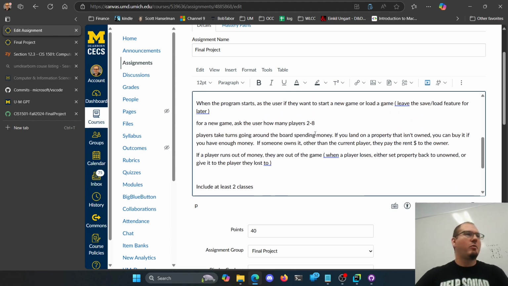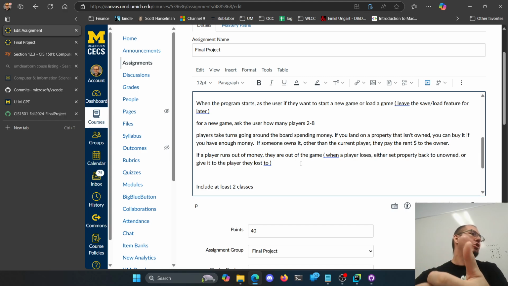So a somewhat simple version here. The places where there were chance or community chest cards, they're just open spaces now. Nothing happens, right? If you want to add in something, go for it. You can feel free to do anything interesting that you want with it as you go, but this is the minimum that we're getting here, okay?